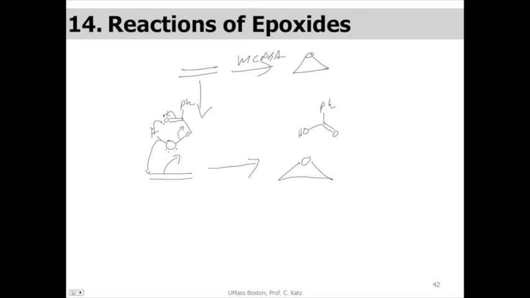And this benzoic acid can be washed away using acid-base chemistry, an acid-base wash in a separatory funnel. All right, so that's how it works. This is the mechanism for MCPBA. There's only one crazy little transition state thing, and that's what it is.